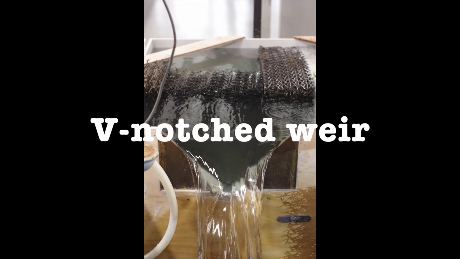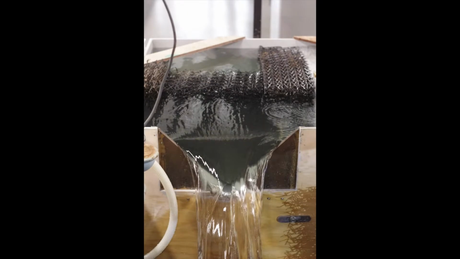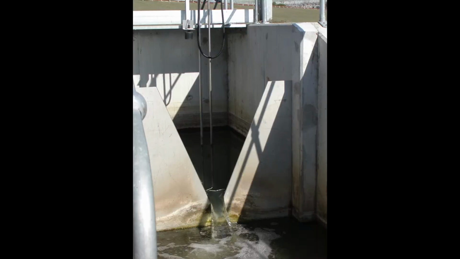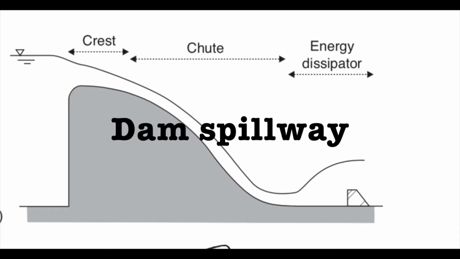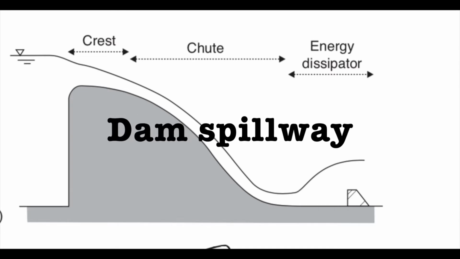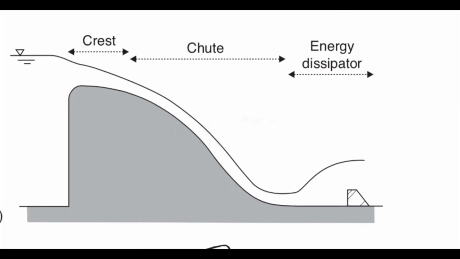One example of a spillway channel is the V-shaped weir. As shown, it has a V-shaped notch out of the weir and is used to change the flow rate from one state to another. Weirs with large flow rates are usually found as dam spillways. At the bottom of the downstream side of the weir, the high velocity kinetic energy of the flow can be dissipated with a dissipator structure to change the state of flow.